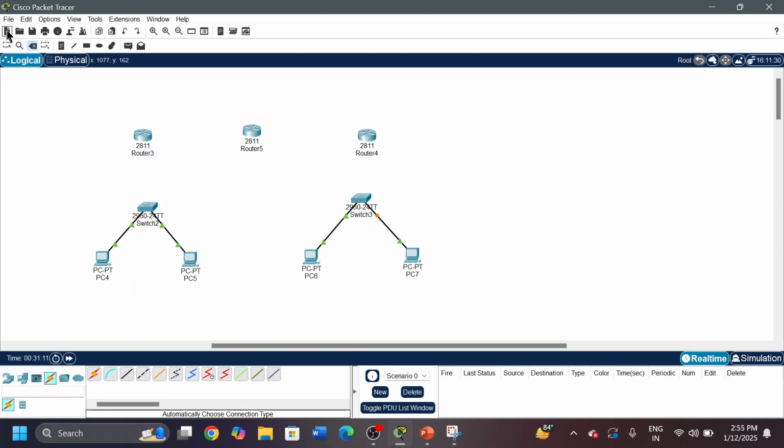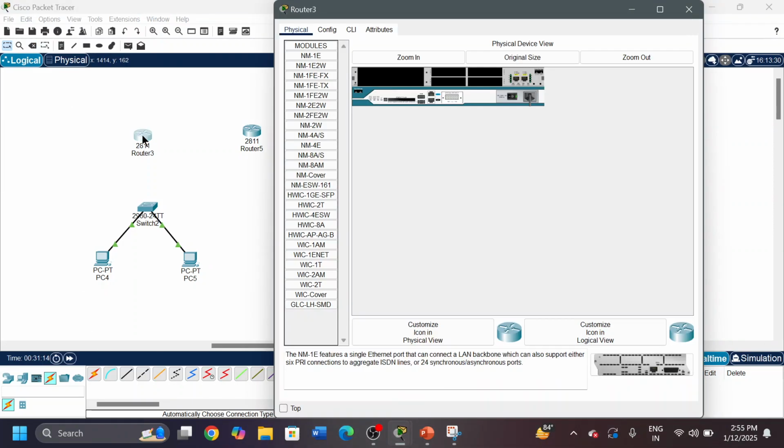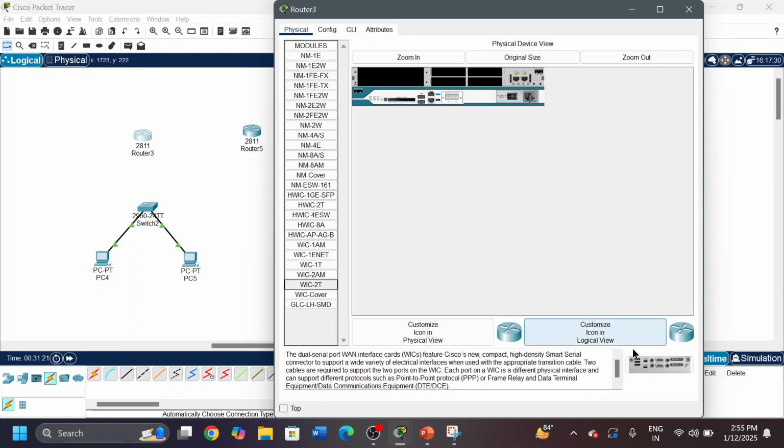For that, we will select the router. Here in the physical tab we can see the WIC2T module. I'll select that and drag and drop the module over here. Because the router is on, we cannot drag and drop that module. Make the router off, drag and drop that module and make the router on.